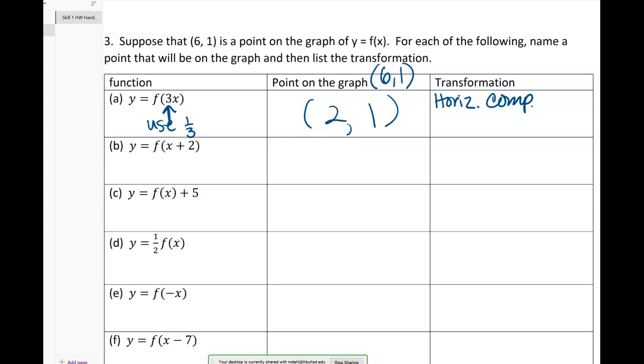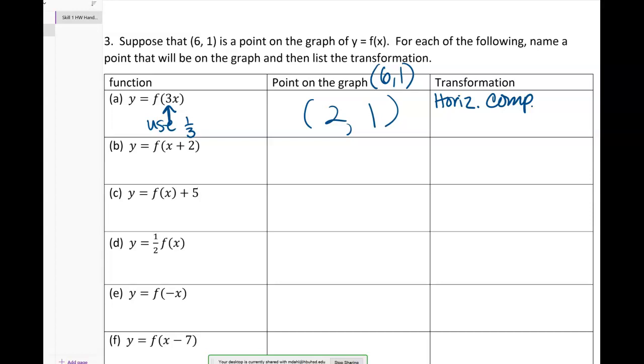Tyler. So basically, when you put (6, 1) into y equals f of 3x, x will be 6, and then y has to be 1, which means f itself is going to be f of 6 equals 1. And if you put f of 6 here, you can plug 2 into x there, and then 3 times 2, which is 6, would give f of 6 equals 1. Good. Okay, so the 1 is unaffected, right? No vertical changing. The 6 will change because of the horizontal change.